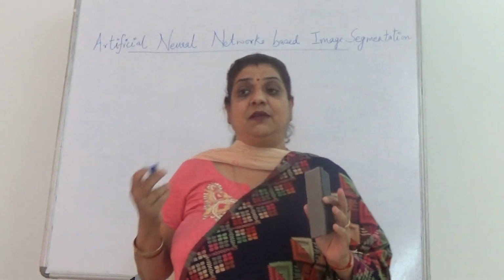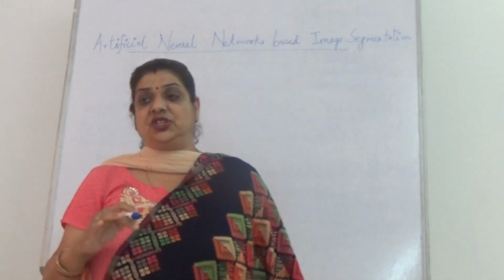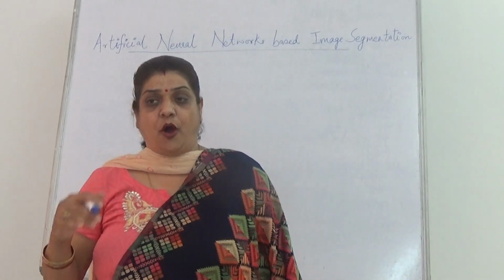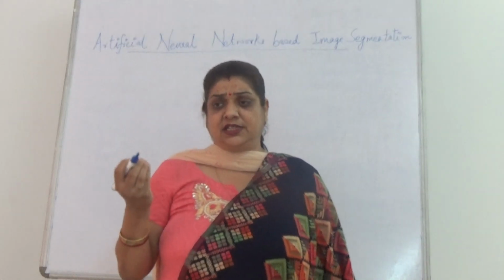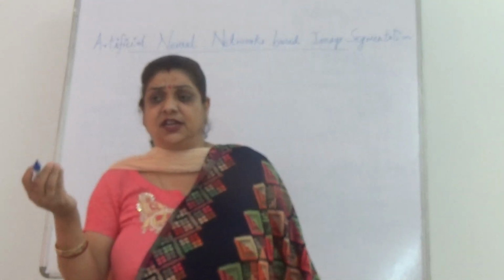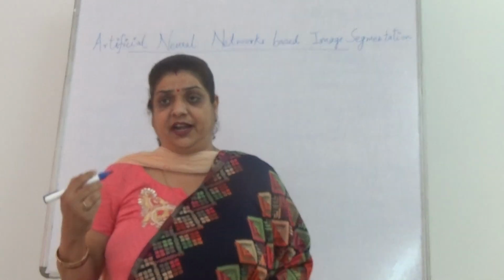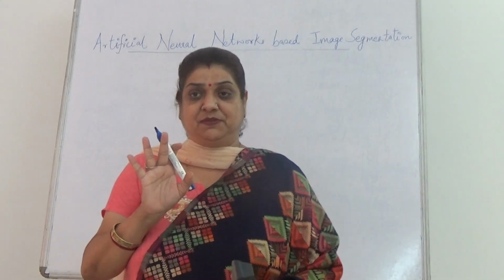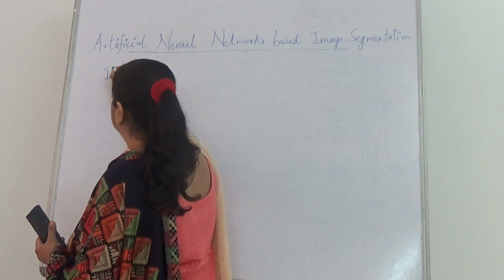Image processing basically is a method to convert an image into digital form for performing certain desired operations, or maybe to get a certain enhanced image, or maybe to extract certain useful information out of a given image after reading it. Image processing basically involves 4 steps. First one is image acquisition.